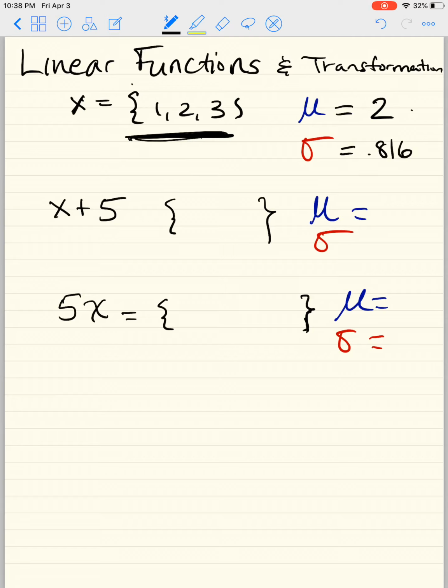I went ahead and did the standard deviation for you guys, and the standard deviation of 1, 2, and 3 is 0.816. So let's take a quick look at the standard deviation. We know the standard deviation is the amount that each point differs from the average. So 1 differs from 2 by -1, and 2 differs from 2 by 0, and 3 differs from 2 by +1. There are some calculations to come up with this standard deviation, but right now I just care about the distance of each point.